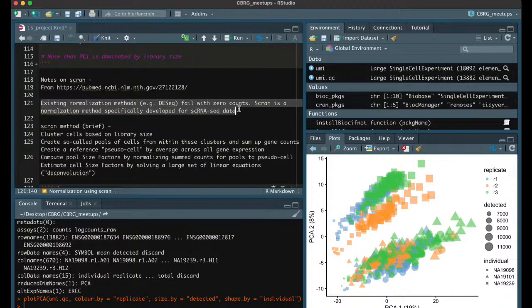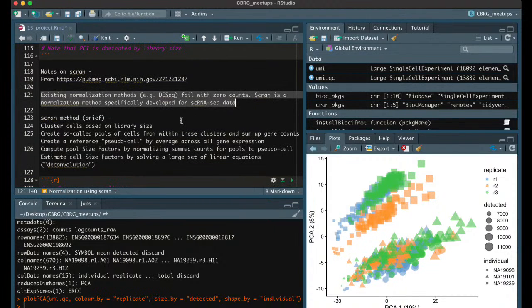And one of the drawbacks of the DESeq approach is, for one of the steps, we have to calculate the geometric mean. And if you have even a single zero, the resulting geometric mean will also be a 0. So if we were to use a DESeq normalization approach, we would have to ignore all the cells that have zero counts for a given gene. So we'd be discarding a huge amount, if not most of our data.